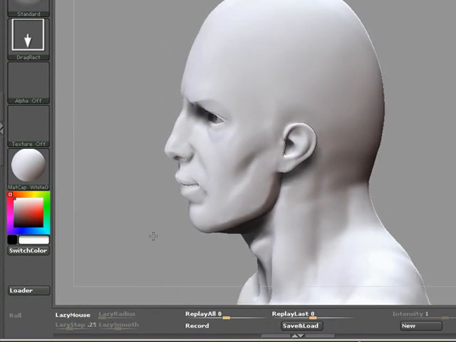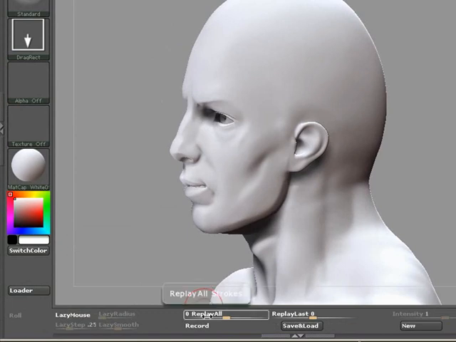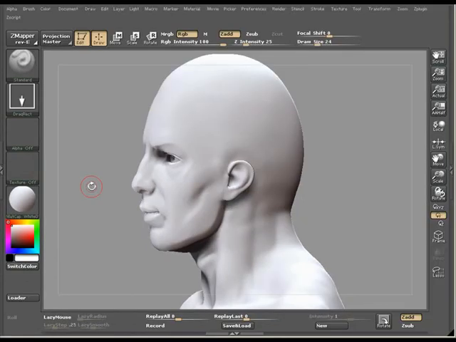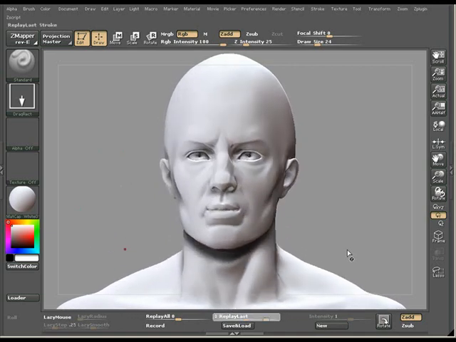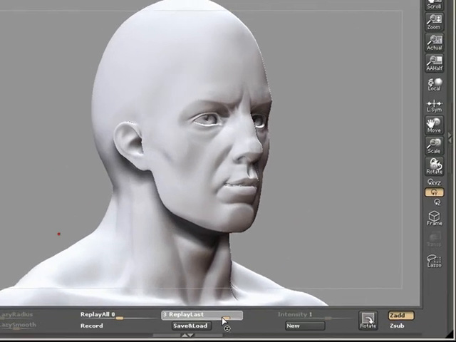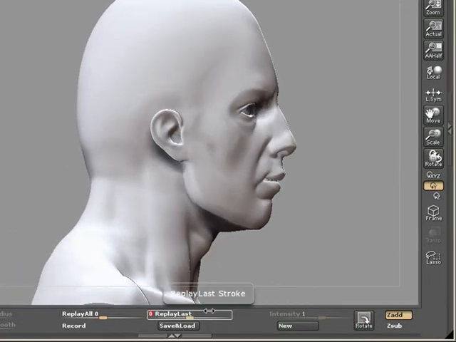Alright, in the next section we're going to be going over the replay all. But before I get started, let me show you one last thing. The characters on the canvas and you move them like this, the thing that you would not want to do is to move the slider like this, because it's just going to move the character around, because this is moving the strokes on the canvas.